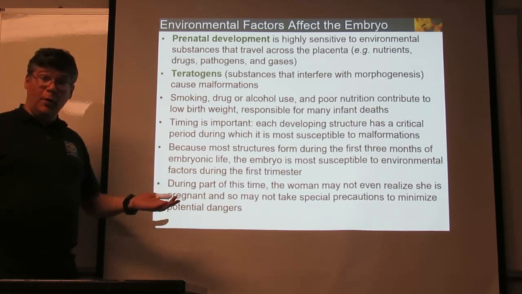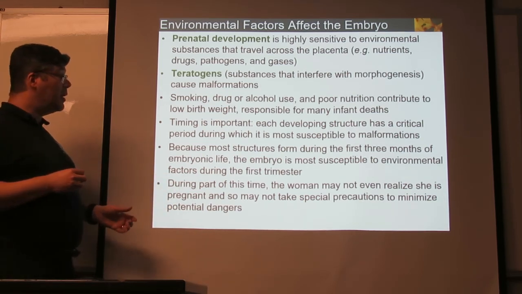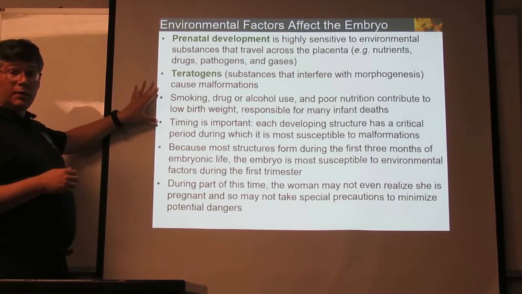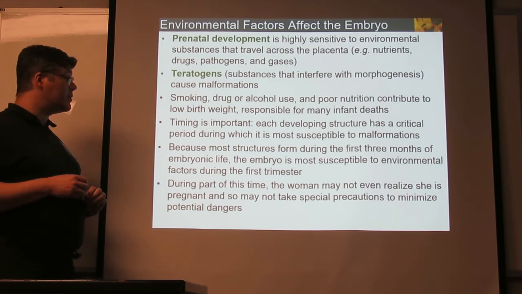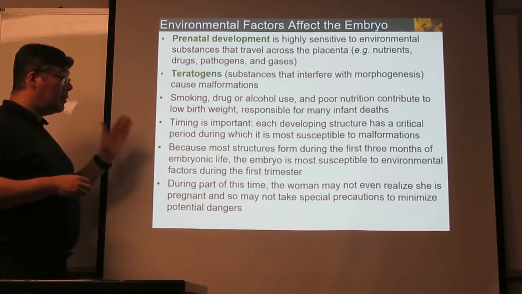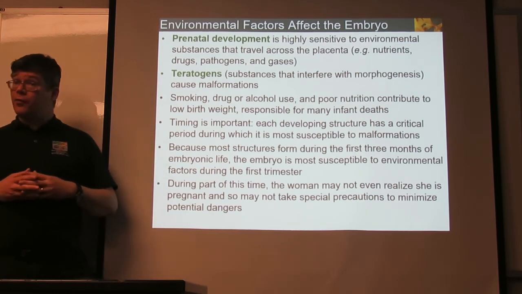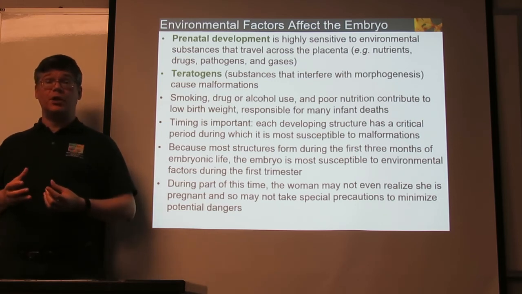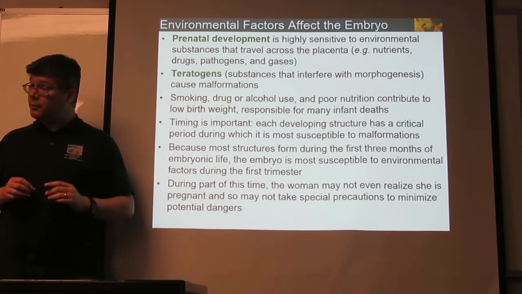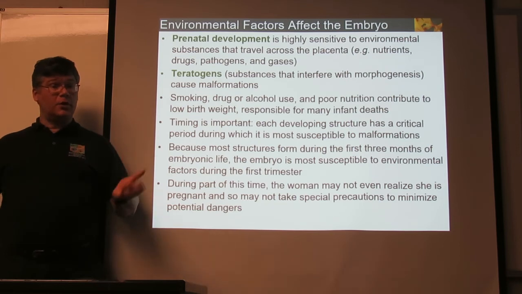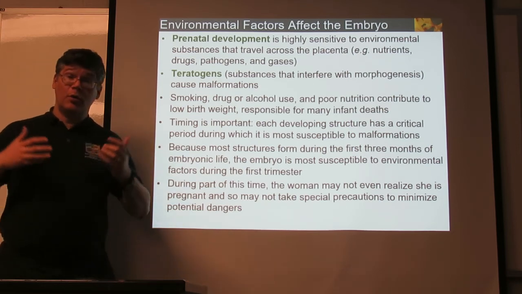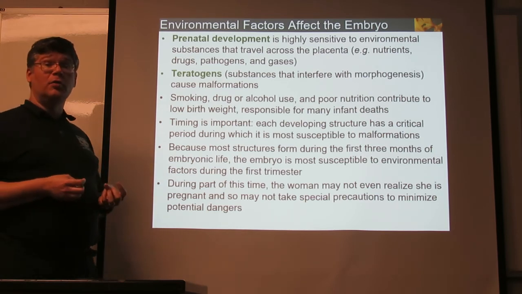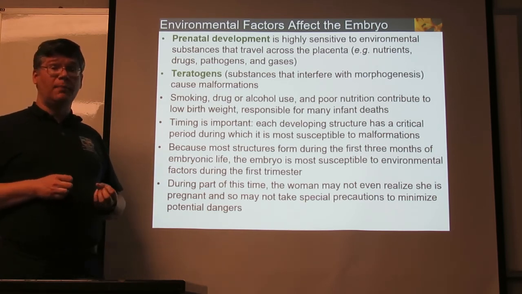Now, of course, in development, different things are developing at different times. The exact timing, different body parts will be more vulnerable at different points in this process. In humans, the first 3 months of development are especially critical. You're getting basically all the major parts started in this time frame. And so there's a lot of vulnerability to the embryo in this time range.